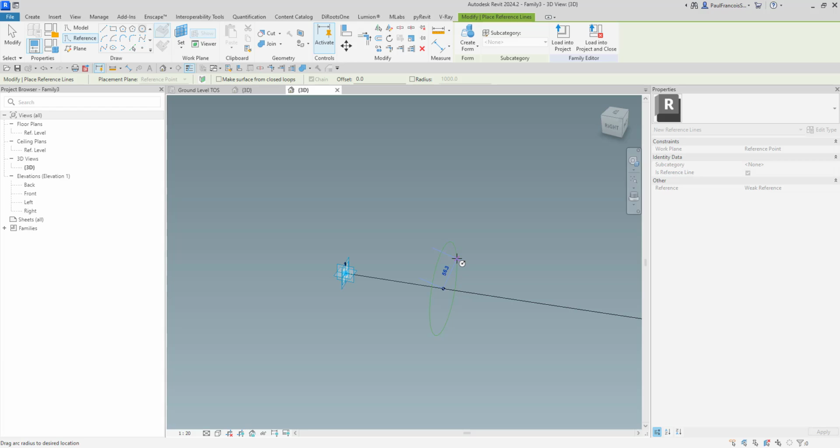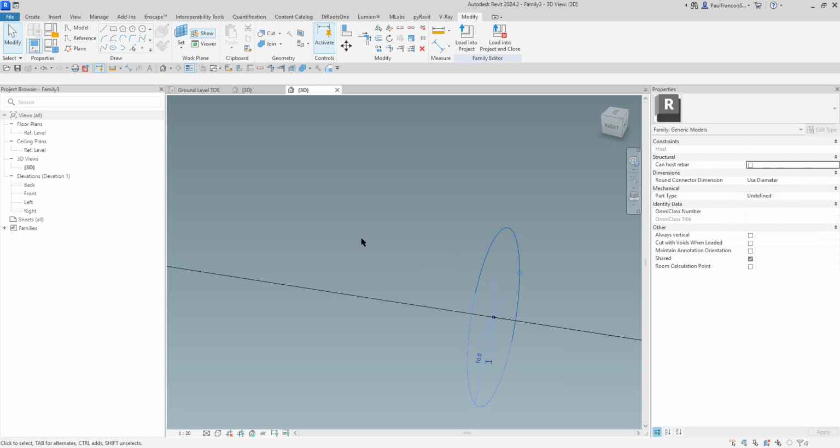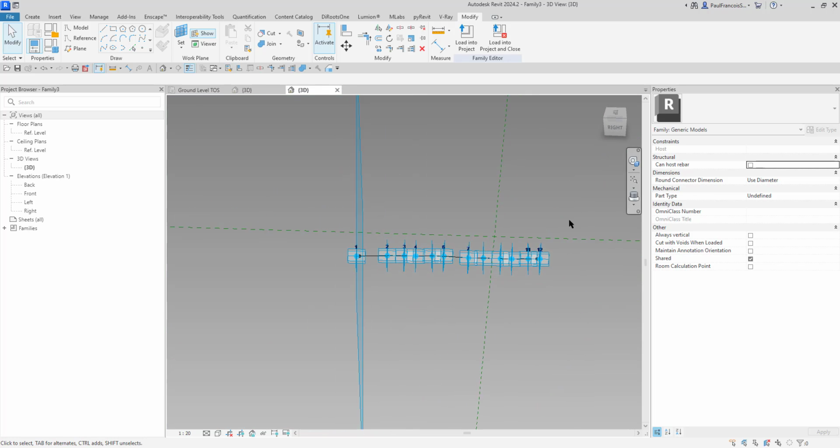And let's suppose we make that, say, a 10mm radius cable or sheath or whatever it is that we're doing. That's now this green line. If it wasn't a reference, then it would be a blue line. So there's one, and we do another one at this end over there.